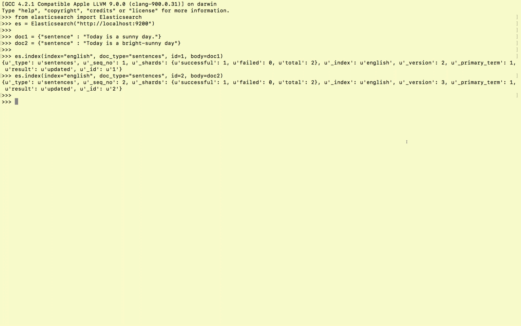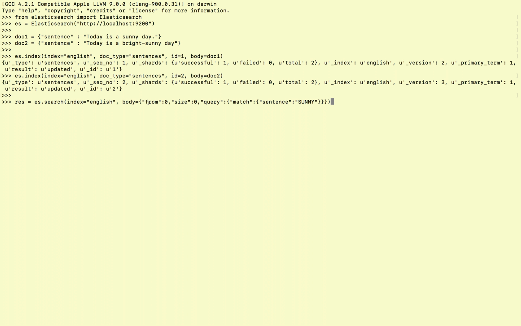Now I already have the data inserted into an index. If you want to understand how it's done, please look into chapter 2 of this series. So most of the time we would like to query the data we have stored and get the matching documents. To do this, we use the search method. The search method can be done easily by providing two parameters, index and body. The body key would take a JSON.